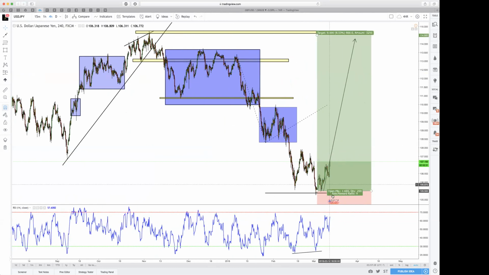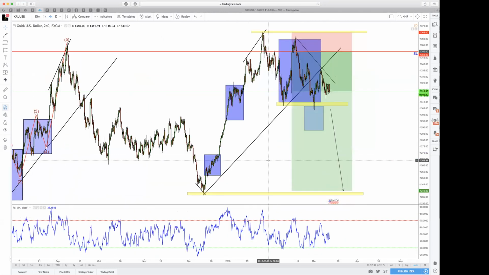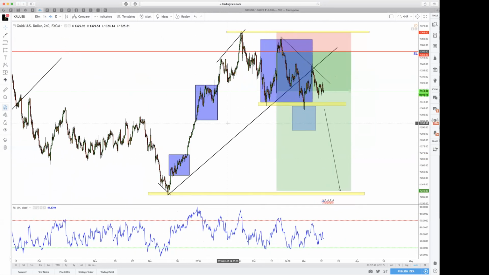Our USD JPY is on a bullish move, as you can see, look at the entry, it went straight up. Once it breaks this, we're gonna move our stop losses. Until then, wait it out. And now we got XAU USD, that's gonna be gold. And gold, baby, we are on a long-term sell.